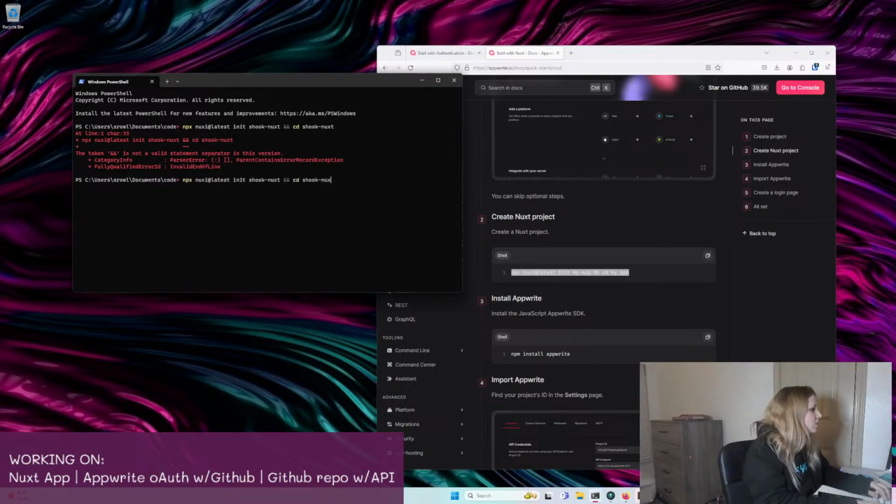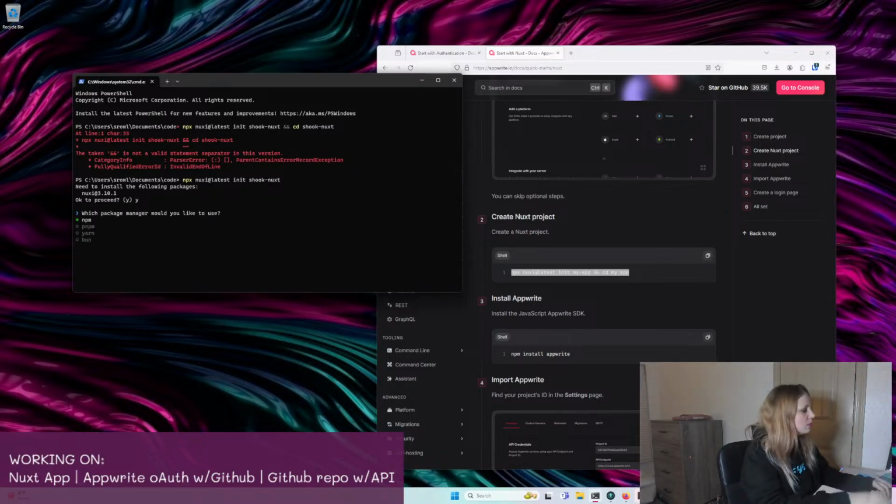You know what? We're just gonna do this. I am not on Mac or Linux. Okay, so Mika, what I'm doing tonight is I'm gonna configure a Next app, Next in Vue. I don't want to do bun. Hold on, give me a second. I have to figure out if I want to do PNPM. I guess we'll do PNPM for this because then I can make it a monorepo later too.